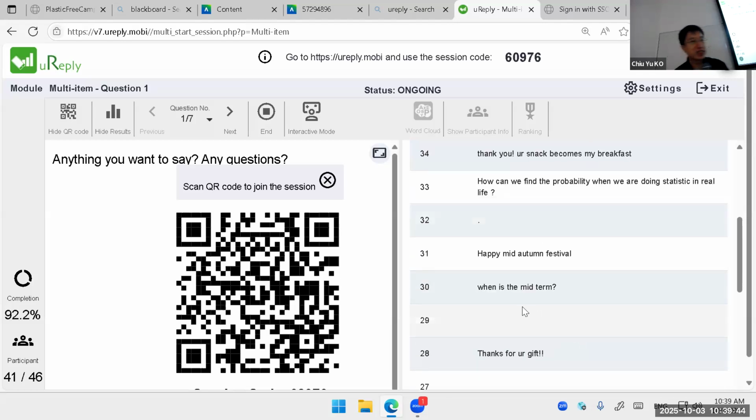When is the midterm? Let me repeat again. There is no midterm for our section. We already have quizzes. The quizzes serve the purpose of a midterm, but they're self-checking. So as long as you do them, you get full credit. You don't have to get everything right, so as long as you do it by the end of the semester, you're done.